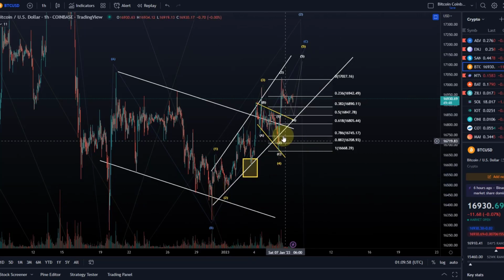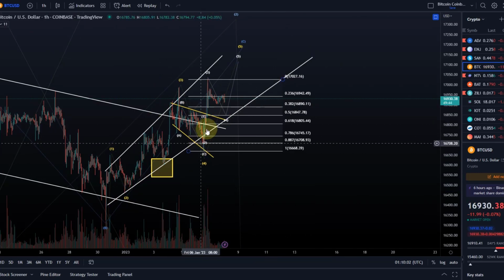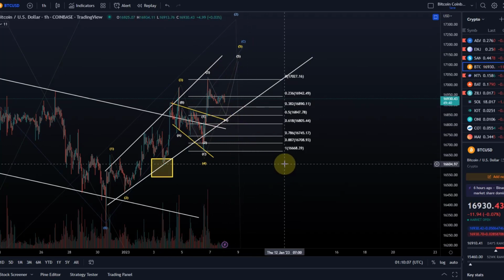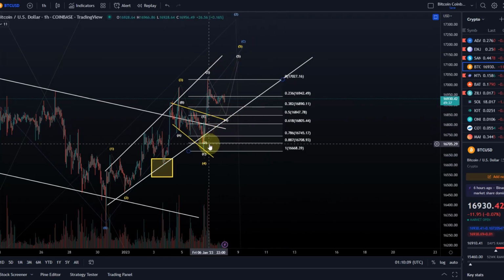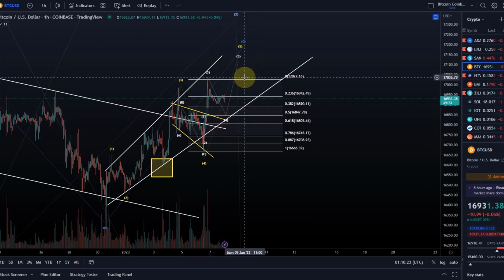This is currently how I still see the count: a 1 2, here a 3 4, and now a fifth wave. If I count this, just thinking, nah, this is still the count that is probably the most likely. I would have problems to count it in a different way. Again, this could become a 1-2 setup if we drop below the 50% retracement, but that would also enable further upside, even though it wouldn't be ideal. But quite choppy upside movement here and quite a moderate trend.